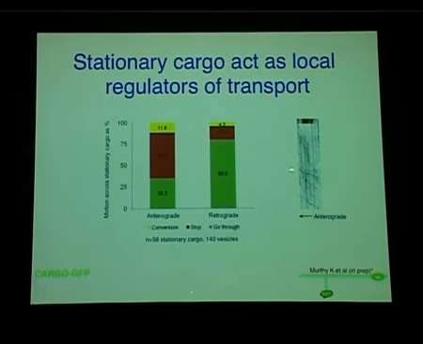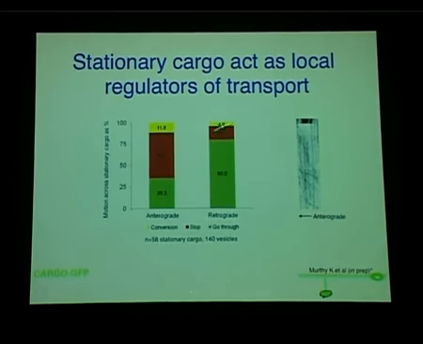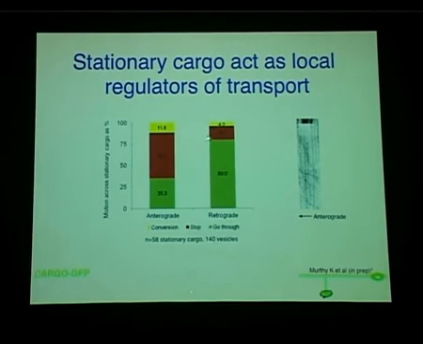You can see a retrogradely moving vesicle actually moves past the stationary cargo, and an anterogradely moving vesicle stops. And if you look at the numbers that come from such experiments, you find that over 50% of the vesicles actually stop when we do this kind of careful analysis. And in the retrogradely moving vesicles, only 15% of the vesicles stop.